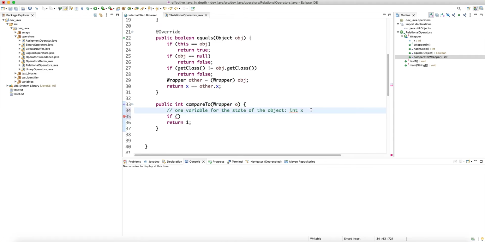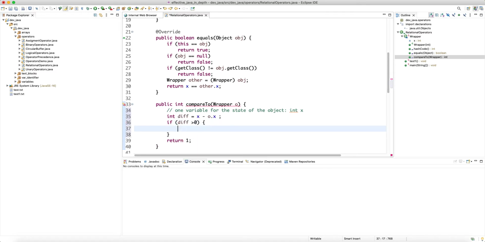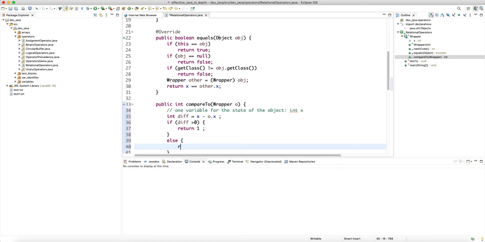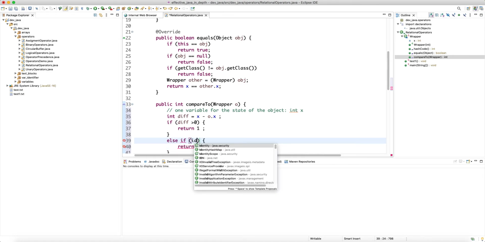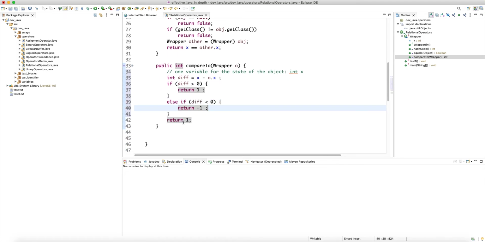I'm going to say int diff is x minus o.x, and if diff is greater than 0, we're going to return +1, else if diff is less than 0, we're going to return -1. Otherwise we're going to return 0.